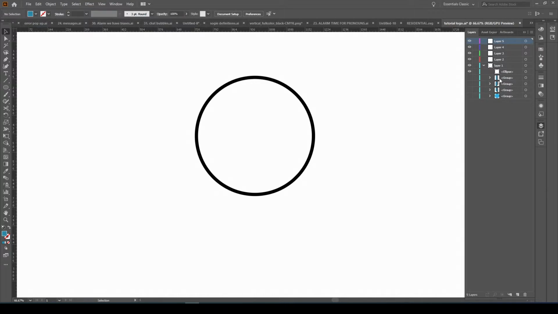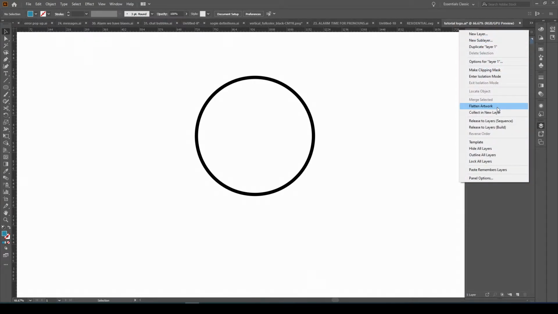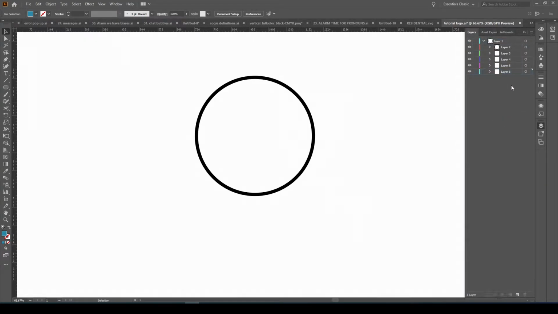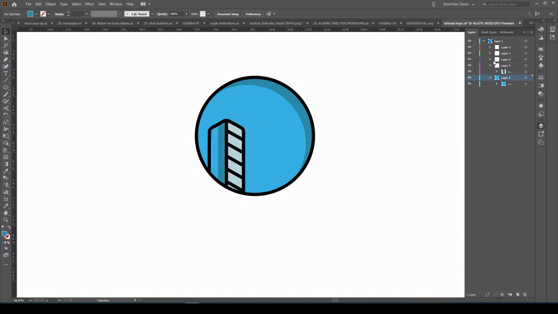So in order to get this broken out into layers, you could go the slow route, which would be to make a bunch of layers, click and drag them into place. But we're not going to do that because once you get into hundreds of layers in your designs, it's faster to select the layer, go up here to your menu, and then hit Release to Layers Sequence, and that will sequence build all of the layers here. Don't forget to turn them back on, by the way.